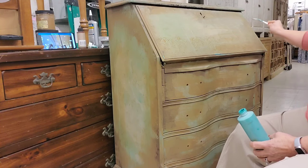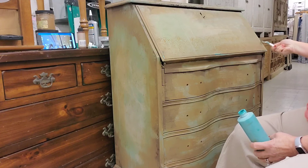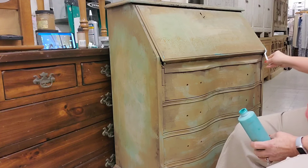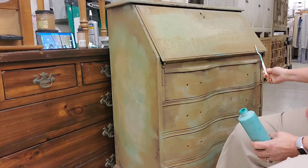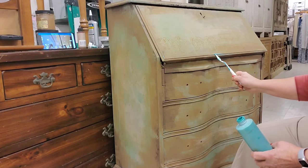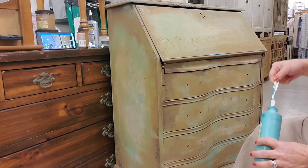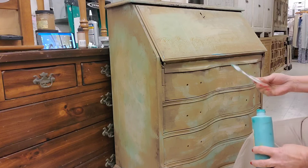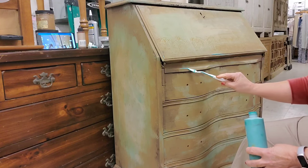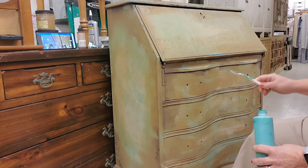And now I'm adding just a little bit of that turquoise with a palette knife. Just kind of a little smeared thing. Just add a little bit more of that color in there. Because she didn't want a lot of turquoise, but I feel like turquoise is just so Southwest, right? As is red. I'm so tempted to put some red in here, but I don't want to go way off of her color scheme, but I think a little bit like this might not be bad.